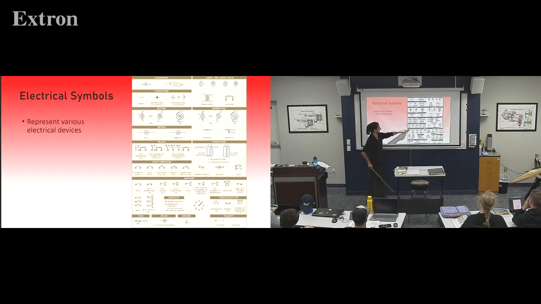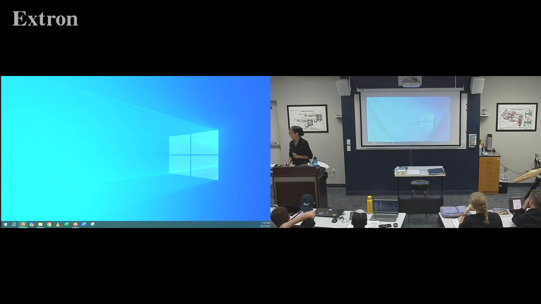Switches, you can see it's something that you push, a little switch. Fuse is a little squiggle. Ground, that's a very common sign, something where you ground your whole circuit. But I will direct you to the resources in 30 seconds, give or take. I'm going to close this PowerPoint for now and open up your lab when we get to lab time.